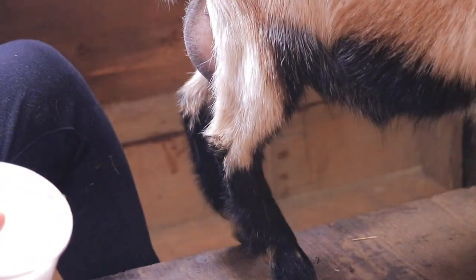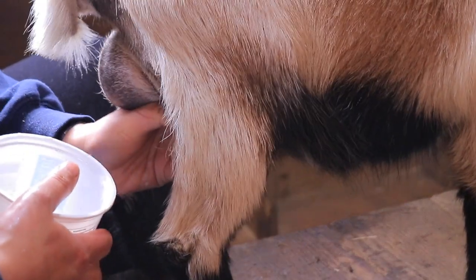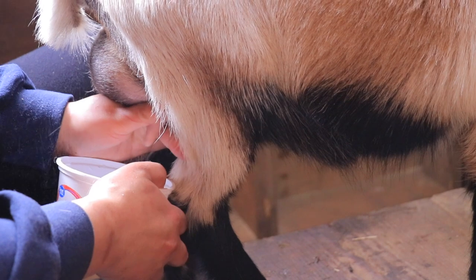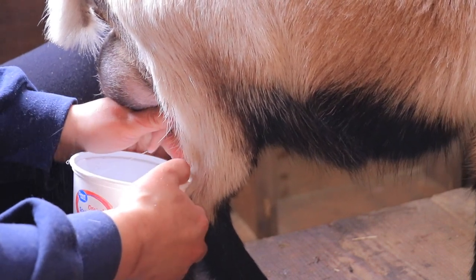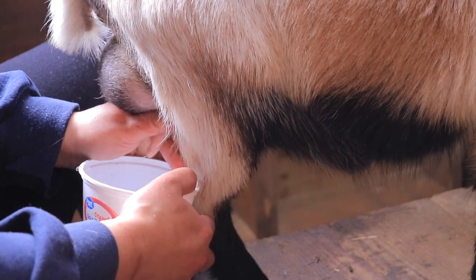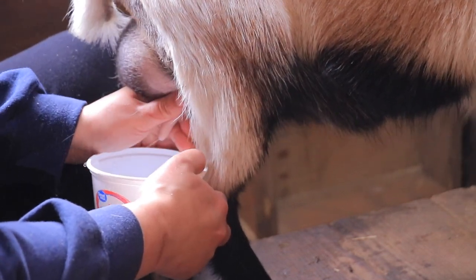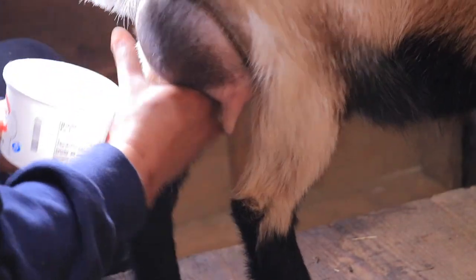So I was reading about hobbles, and there was this breeder saying that the problem with hobbles is that you have to train them to the hobbles, because sometimes as they're getting used to being hobbled, they don't let their milk down because they don't like to be restricted, and they're freaking out, and they're not calm enough to let their milk down. So because of that, I decided to go with something different. It's okay.